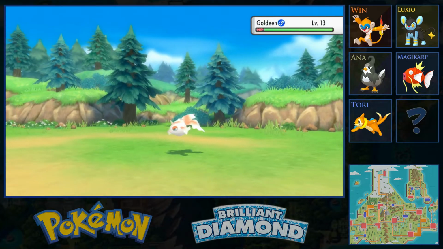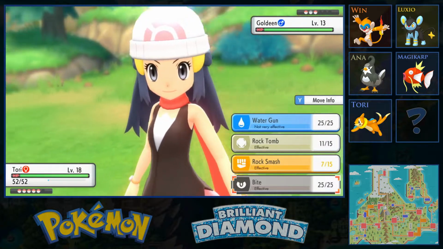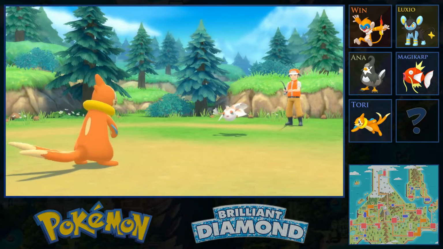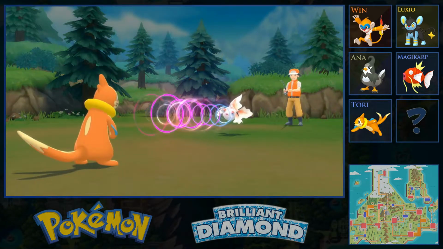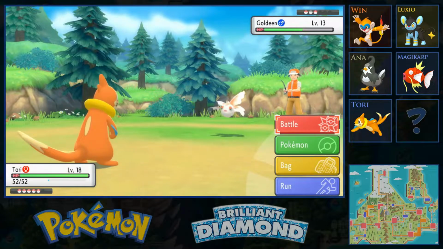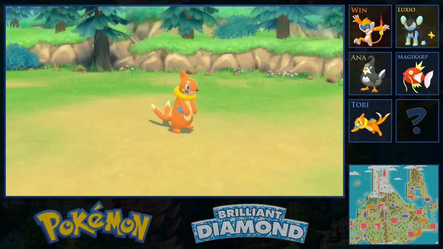And a Goldeen. So, Flinch, if you guys aren't familiar with that, is sort of a 1-turn status condition, or status effect, or whatever you want to call it. And it basically means the Pokemon that's flinched cannot attack that turn. So if Bite has a 20% chance to make Goldeen flinch, then that means there's a 20% chance that Goldeen... let's go ahead and switch because we're confused, and confusion can get really annoying. So, Anna, it's your turn.